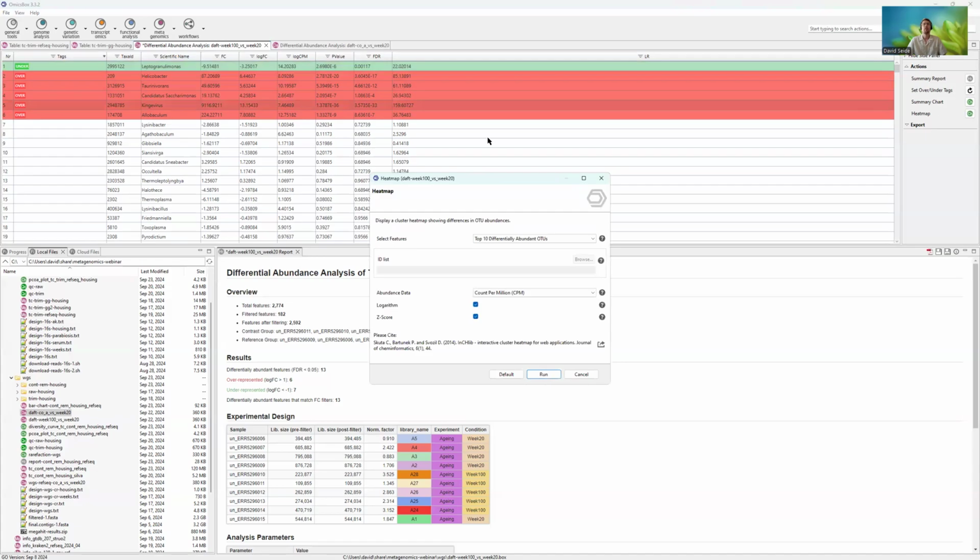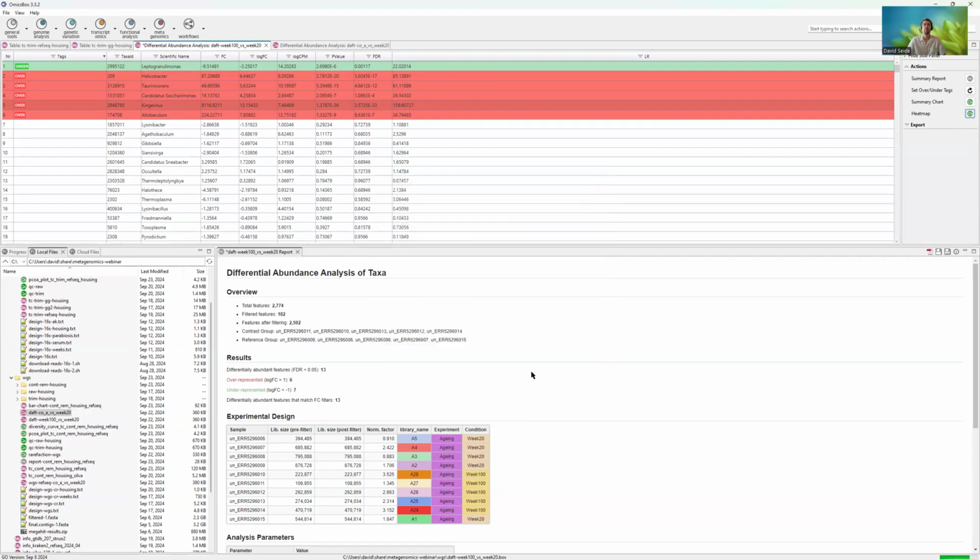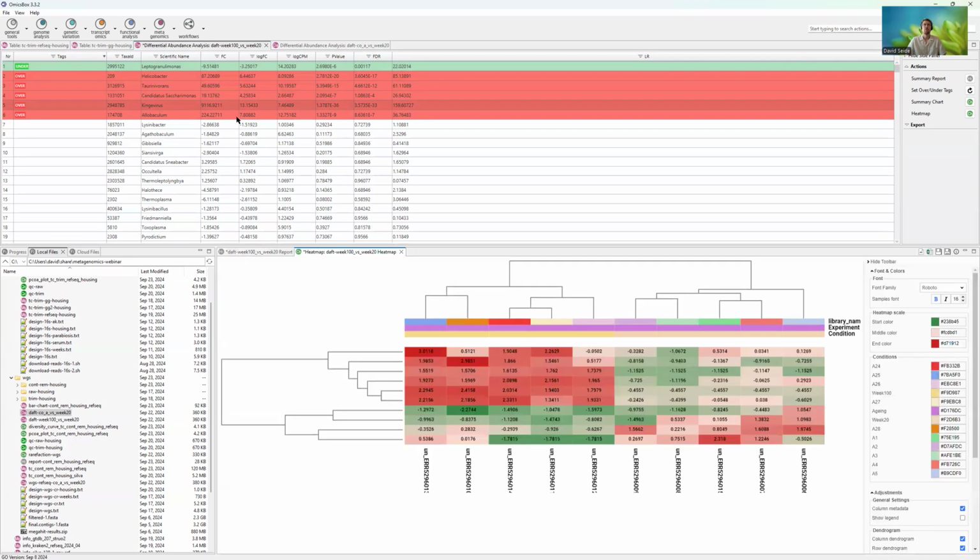We can also create heat maps for those results. We can select the top 10, 30, 50 species we are mostly interested in, and then some parameters here. So we get this kind of heat map where everything is separated. We can customize this.